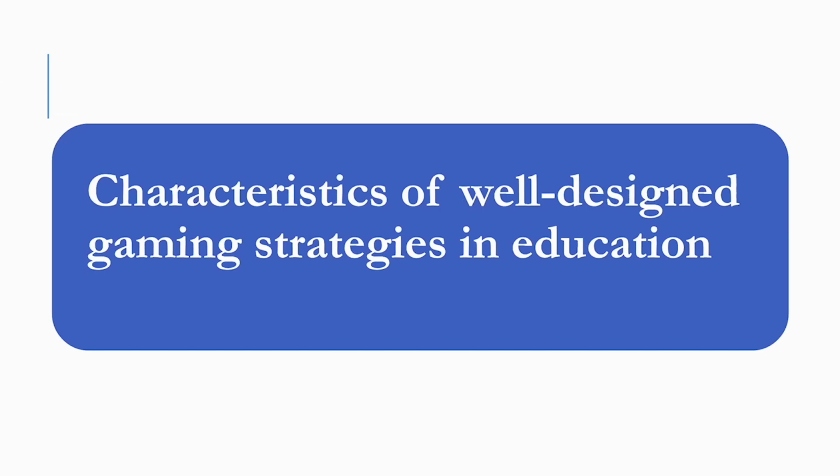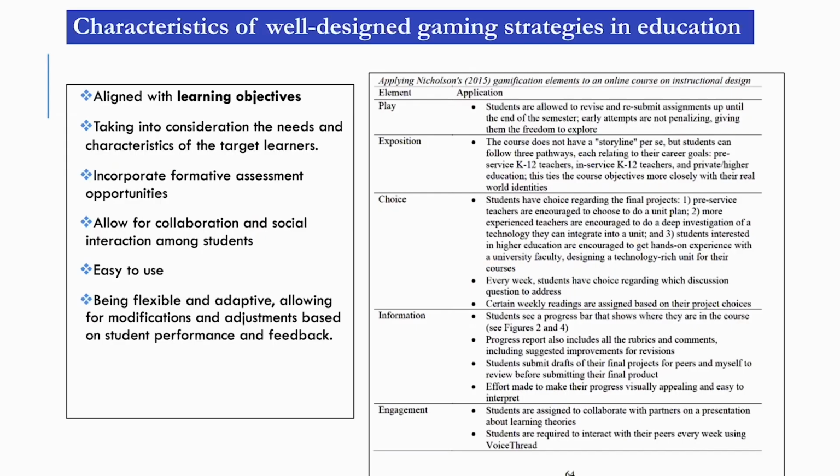Let's talk about characteristics of well-designed gaming strategies in education. According to Gee 2008, there is a strong connection between designing good games and designing good learning experiences for players. This means that incorporating game elements in the classroom can make learning more enjoyable and meaningful for students. This idea is based on constructivism theory, which suggests that knowledge building occurs when players actively engage, explore, and construct knowledge in a personalized learning environment.